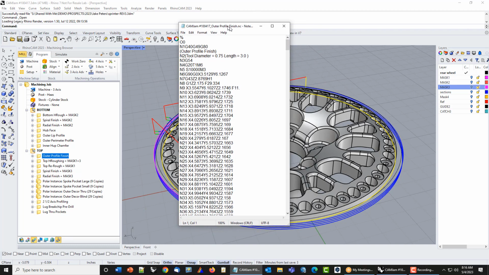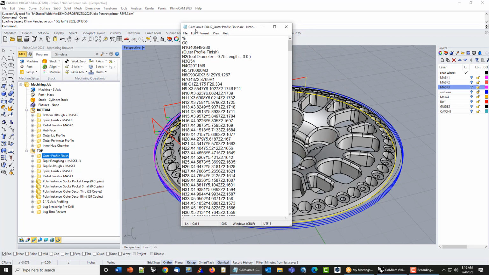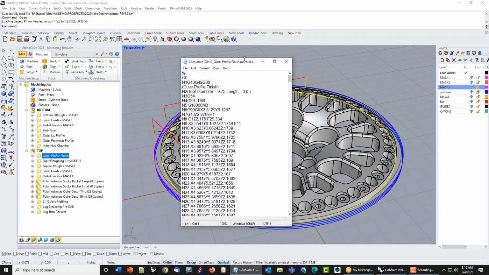What comes up by default is the Windows Notepad editor. Okay, so that's the standard Notepad application that is installed with Windows. So many users want to use what's called the MultiDNC G-code editor, and they want it to display here with their posted G-code instead of Notepad. So I'm going to show you how to do that.